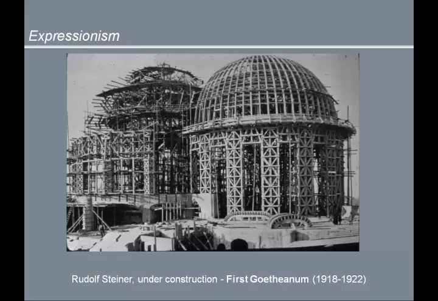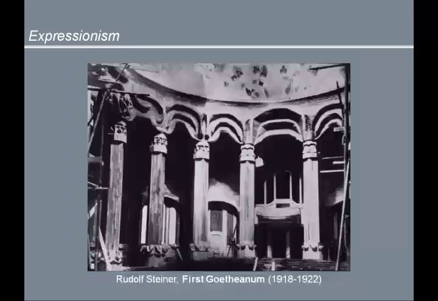It was conceived as a double dome structure in which the larger dome housed the audience and the smaller dome covered the stage. The domes intersect, however, and their intersection forms an arch. The entire superstructure was made of wood. The previous image I showed you was a model, but here we can see the actual completed building.